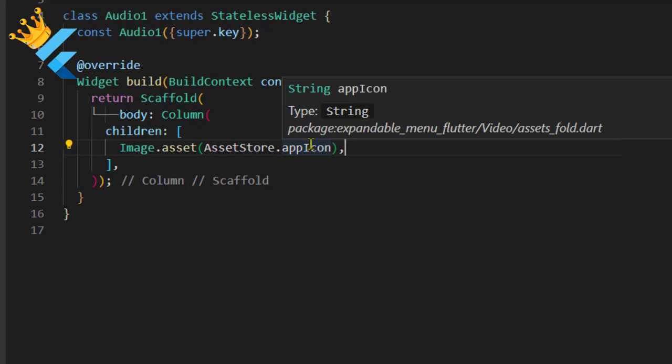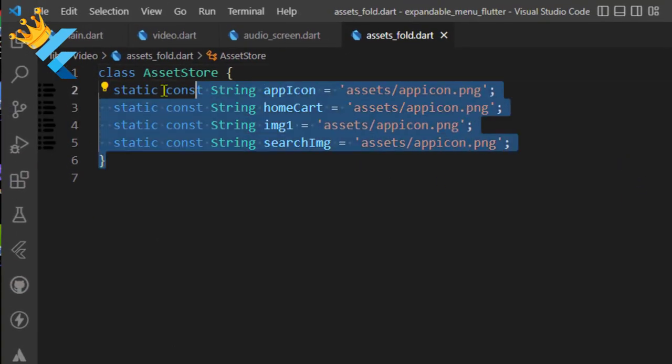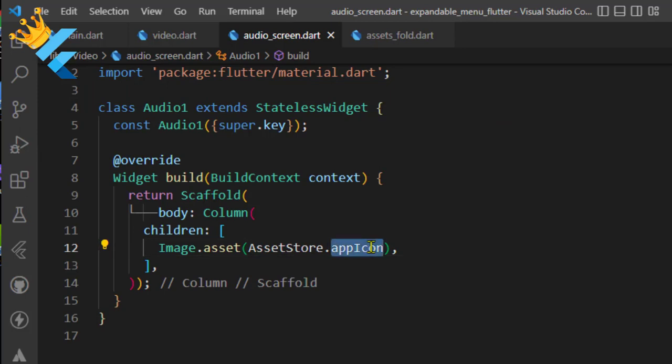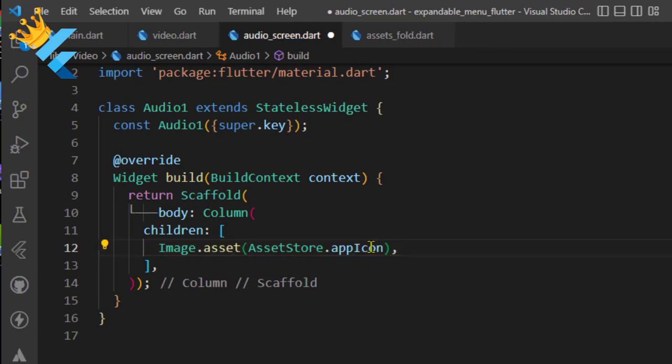Create an asset store class where all your assets will be stored, like I created, as you can see. And now you can easily call your asset with AssetStore dot, like if I do this, home card, image 1, search image, and all of this.